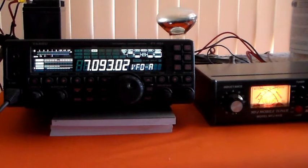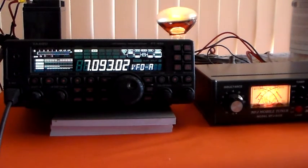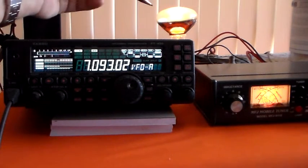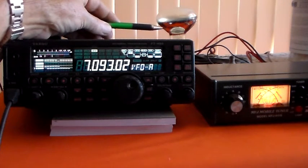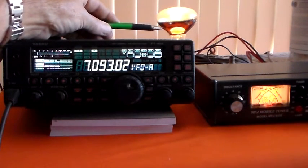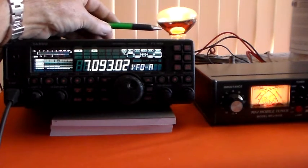So first of all, I'll just press the PTT and you'll see the lamp standing up in the background illuminate. There's the PTT pressed, and you heard the alarm tone from the radio there, because as soon as I press the PTT, it sees a high SWR until the filament actually starts producing some light, and then it drops down. It changes to the impedance that the radio is happy with. You can see I've got it selected to SWR, and there's practically no reflected power there. There's the lamp in the background that's illuminated. I'll release the PTT and press it again, and because the filament was hot, it didn't present the unreasonable impedance to get the alarm tone.